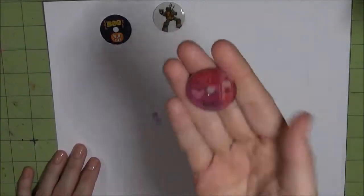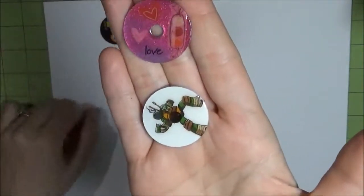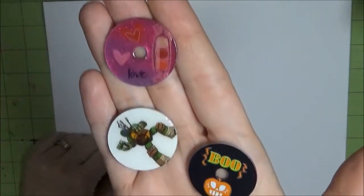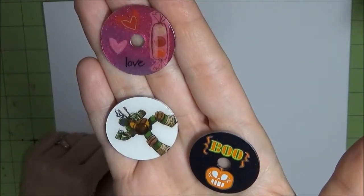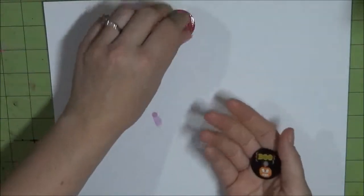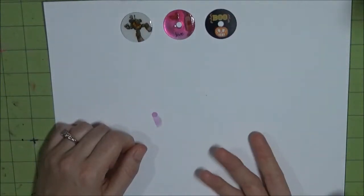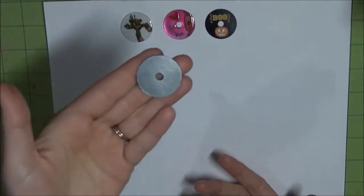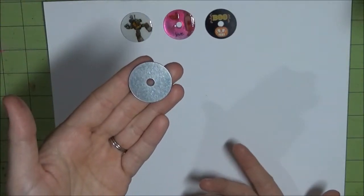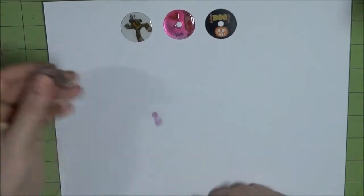Like I showed you already, these ones were stickers. This one was a temporary tattoo, and this was a rub-on. So I think what I'm going to try next is one of those jean rub-ons to see if they work. So I will go ahead and lay these down. Because they're spray painted, you've already got a base. Now you definitely could take a plain washer if you like that silver effect, especially if you have some fun papers or stickers that you want to use. You can definitely go with the silver washer.